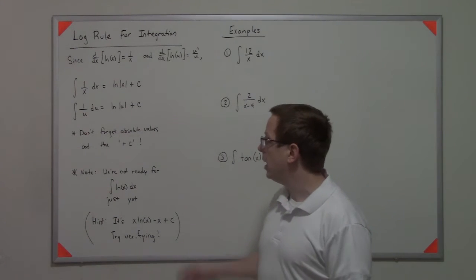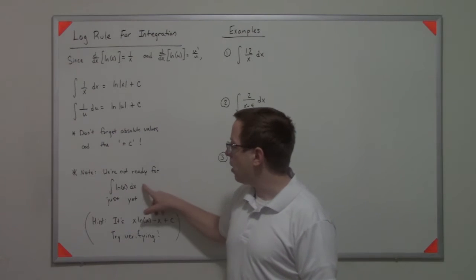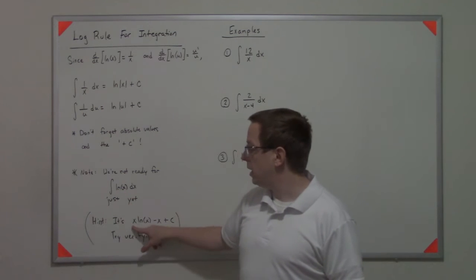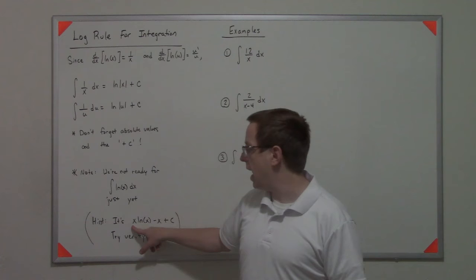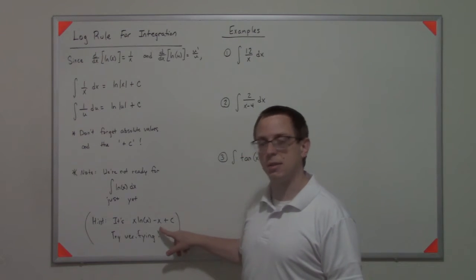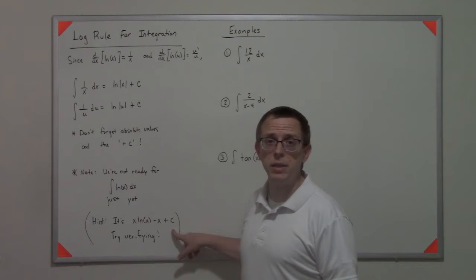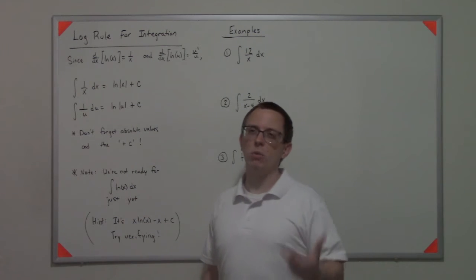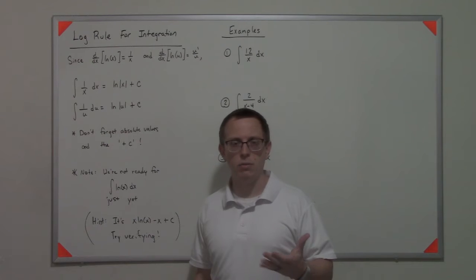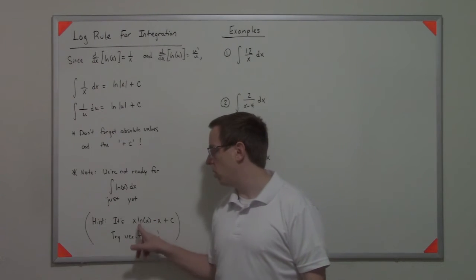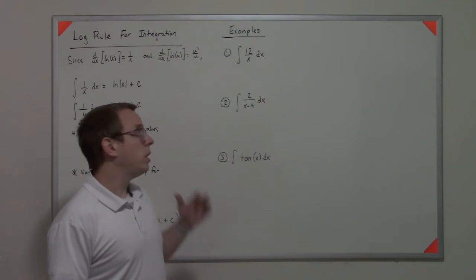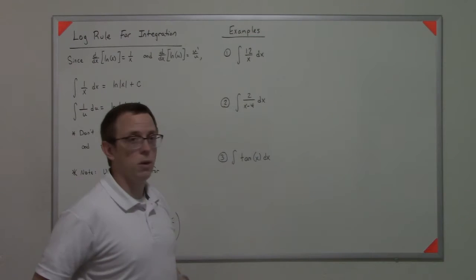Never forget that. Now, one thing we're not ready for yet is how we would take the antiderivative of the natural log. The answer to it is x times natural log of x minus x plus an arbitrary constant, and that's a fairly easy derivative to calculate, to verify that this is an antiderivative for that function. But we don't have the techniques for integration yet to get from here to here. So just a little bit of a teaser. Anyway, so let's put this fact to use here.